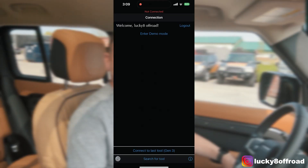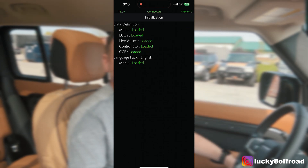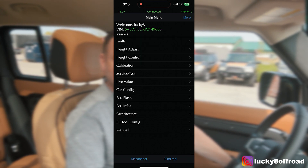First thing you need is a GAP tool — I'm sure everybody's got one. Second, make sure it is updated to the current firmware. Then simply plug your GAP tool in, and I'm going to jump to the screen right here so you'll be able to see what I did on the GAP tool app. You can download that on all of the app stores.